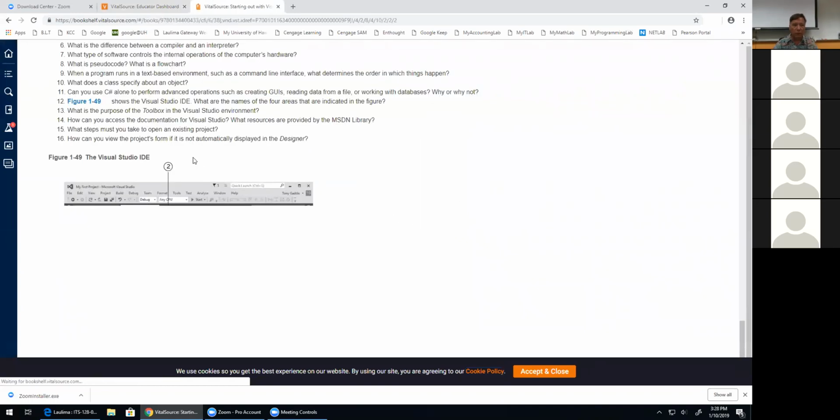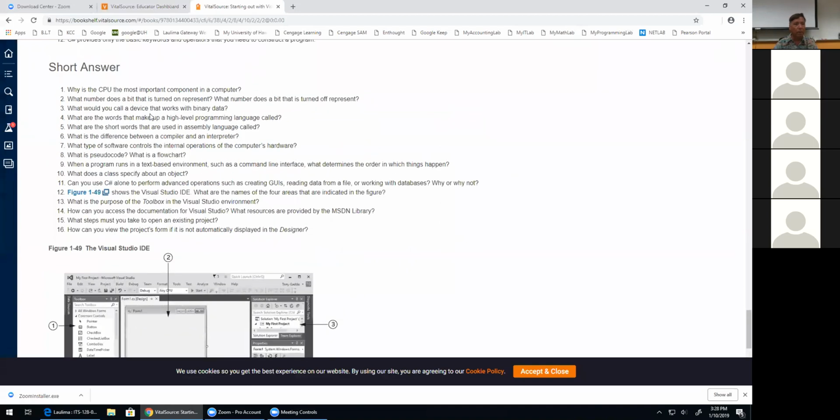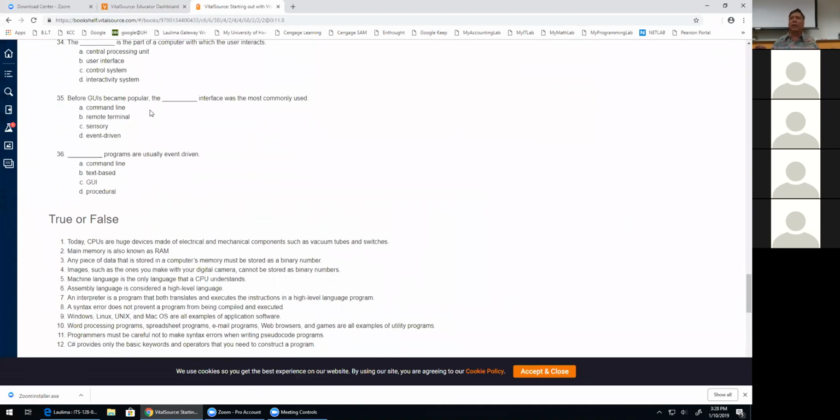If you want to get the electronic version, that's just fine. If you want to rent the electronic version, that's just fine. This is not necessarily a textbook that you would need to keep around. Why? Because you're probably all going to take 148 also. We want to try to get you through both those courses. After that, you have to decide whether you want to continue programming. But you really don't get the full picture of programming, even if you're not going to end up being a programmer. It's really helpful if you get the full picture. You're taking 128 and 148. So that's my goal.